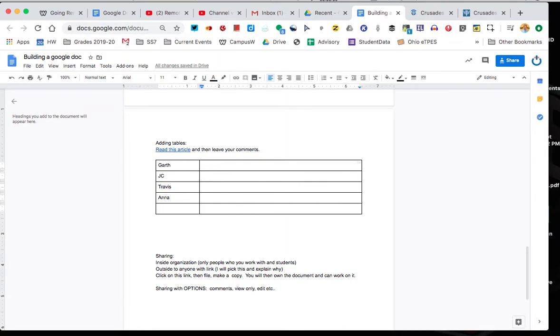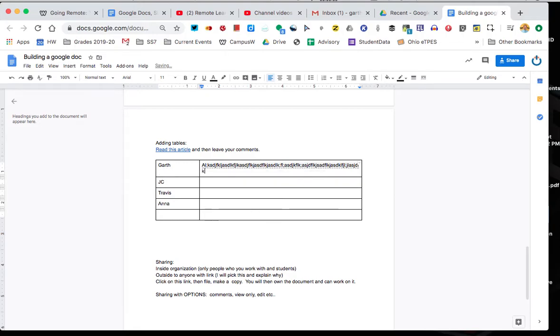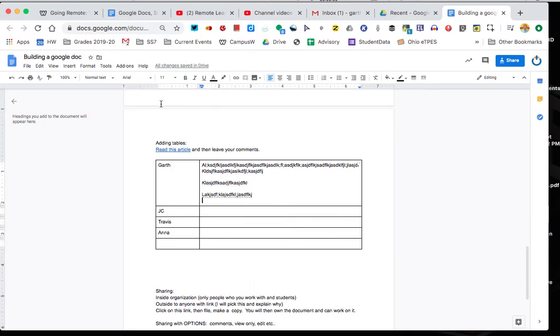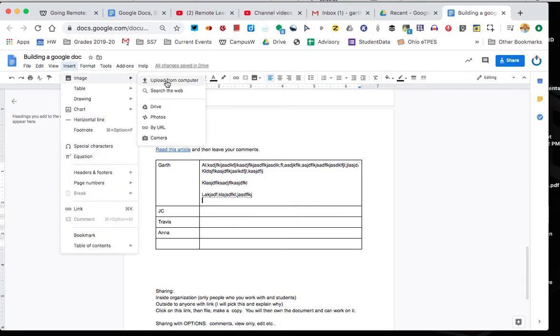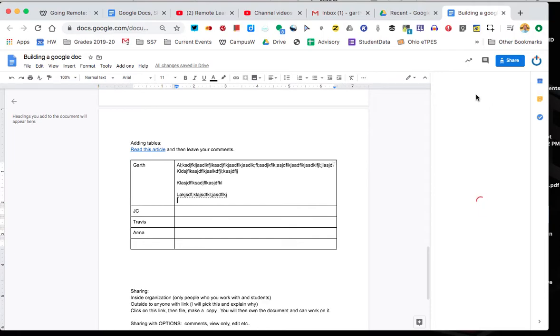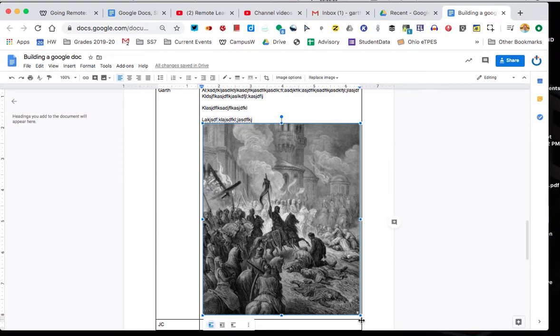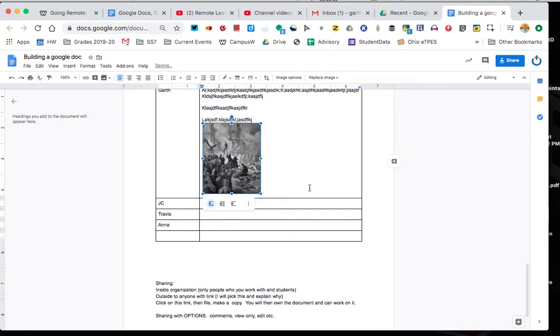Now, I'm not going to write. I'm just putting gibberish in this box so we can see it expand, maybe, if this computer doesn't slow down. Now, as I keep adding this kind of text, if you look, it will expand the box and let me keep typing. As a matter of fact, I can also insert an image into this box. So I can search the web again just so we see that. Everything's taken a very long time. And I can add an image in, insert, and my box will appear with an image. I can adjust that size, and so this is the idea.